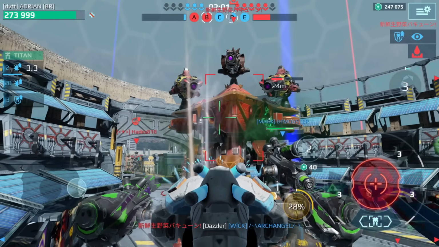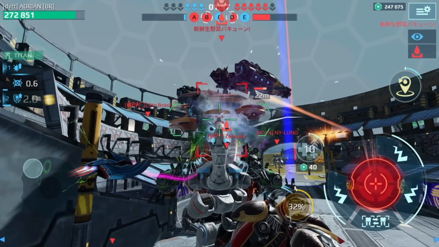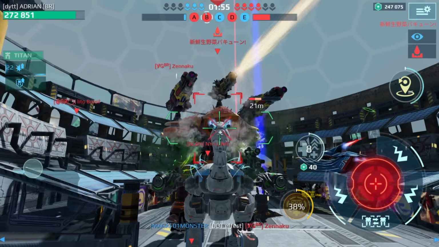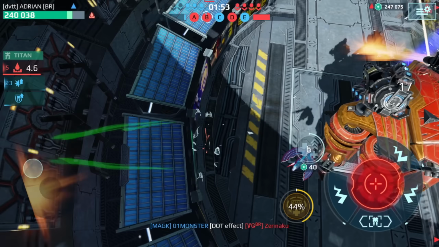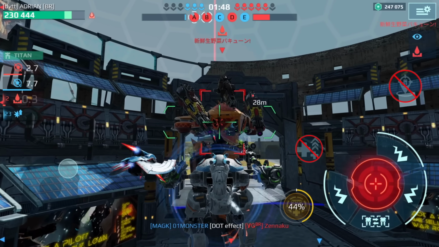Uh-oh. I got to use my ability quick. We got to confuse him. Get him from this side, and then blink back to confuse him even further. Come on, reload, reload.